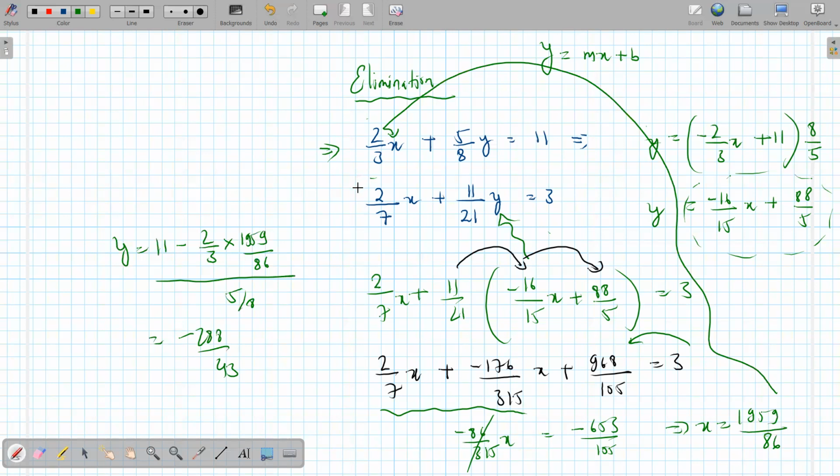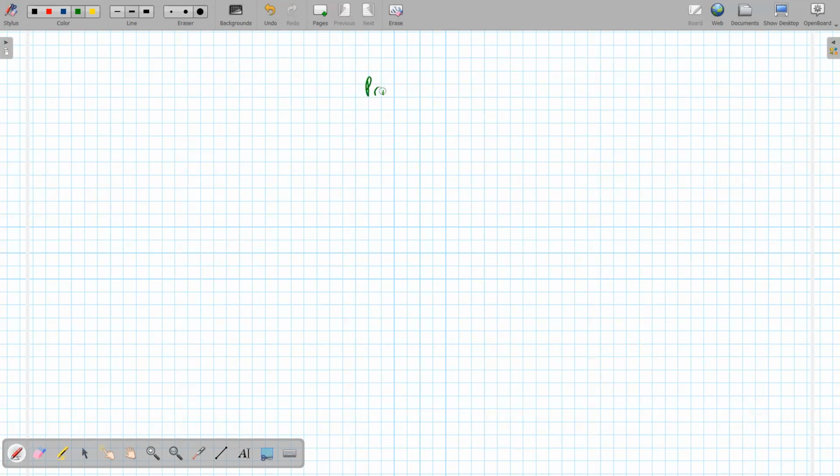Is 21 a prime number? Does anything go into 21? In other words, is 21 divisible by any other number apart from itself? It's divisible by 7. Yeah, it's divisible by 7 and 3. Okay, 21 is not a prime number.